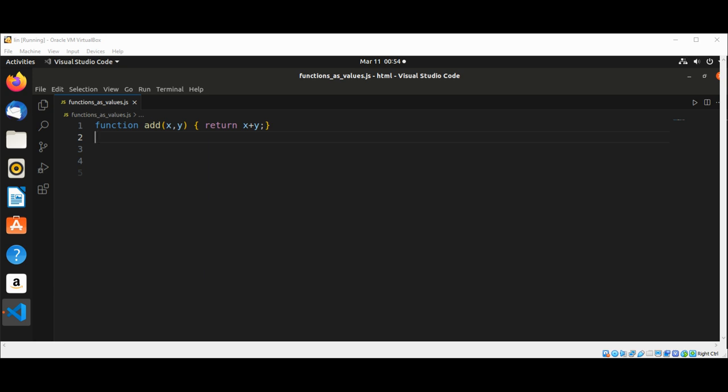So this definition creates a new function object and assigns it to the variable add.